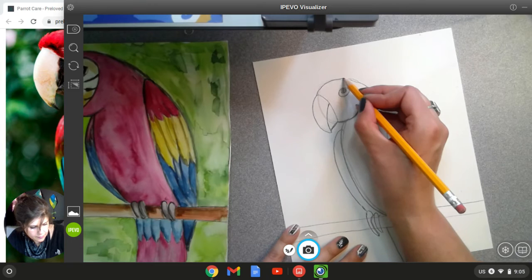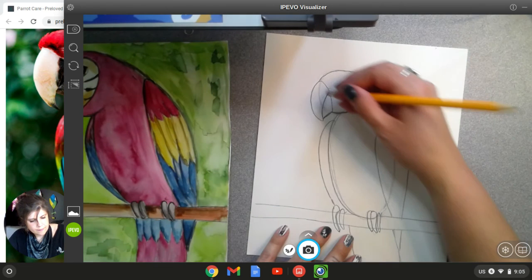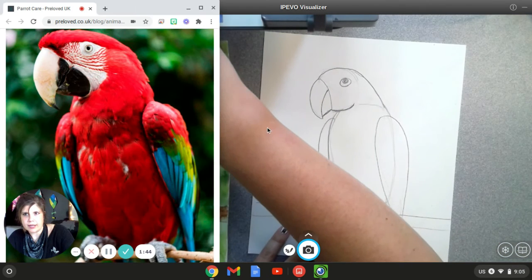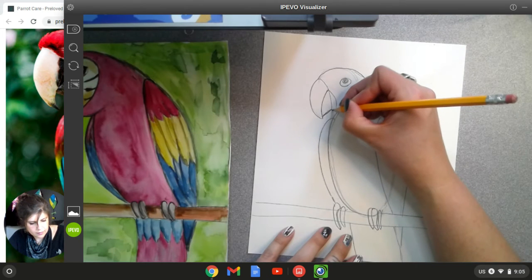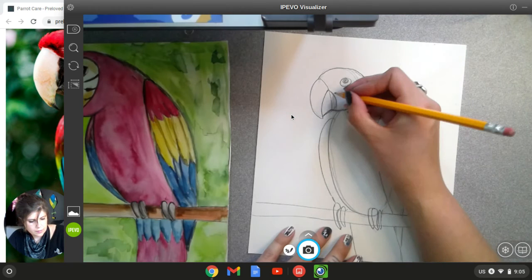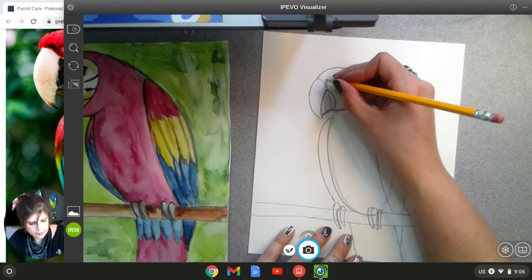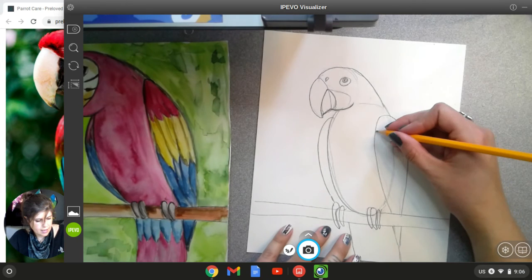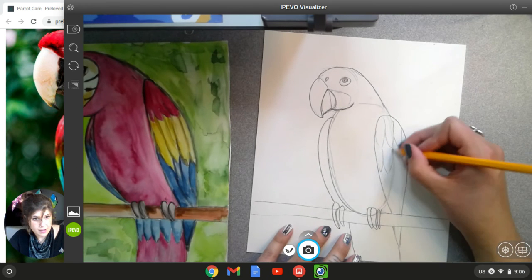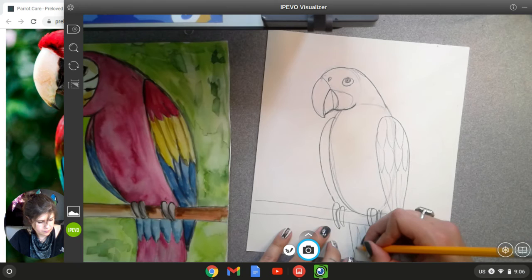We can connect the top of the head down the shoulder. And remember, you can erase out all these lines. The black part comes back a little bit more, and then there's a white section here. So you can look at your bird — they have a little circle right here, nostril, and then add in some texture for the feathers. That's going to be very light because we're going to make that more defined with the paint. Same thing, some feathers for the tail.